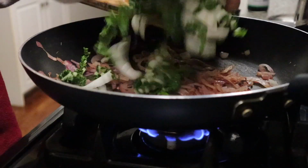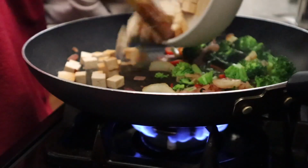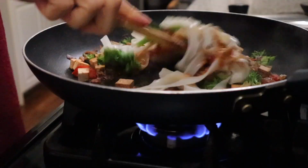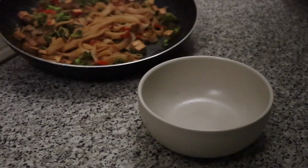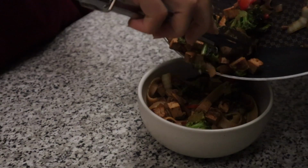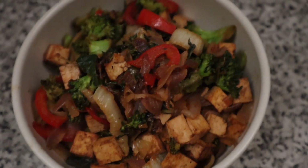and peanut butter. I added the rest of my veggies to my pan and I just cooked those down for a few minutes. I also added some tofu that I had just been marinating in soy sauce. I added my noodles along with my sauce and just gave everything a really good toss to warm it all through. When I went to plate it, I realized that I didn't add any lime juice to my sauce, so I just squeezed some on top, plated it all up, and that was my dinner on Tuesday.